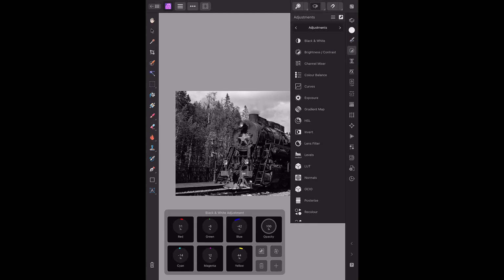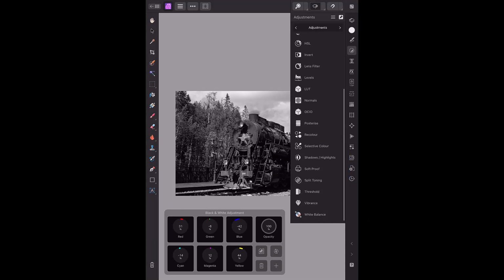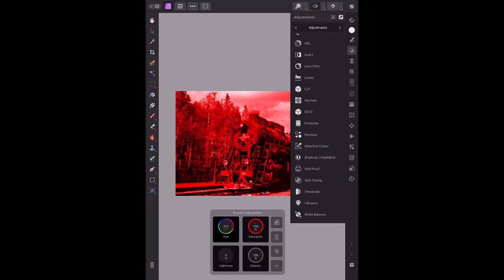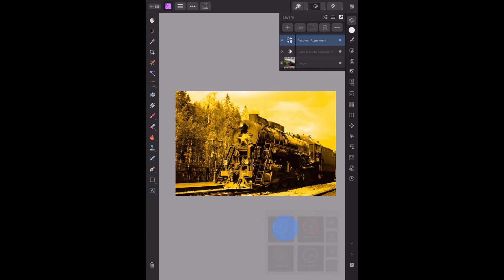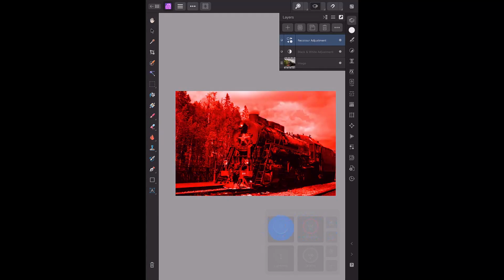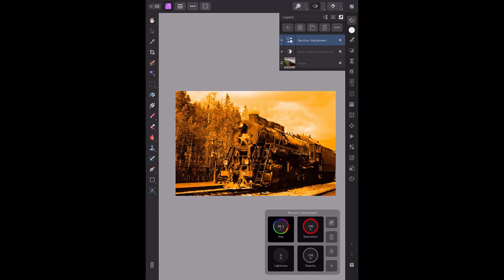Next I returned to the Adjustment Studio and added a recolor adjustment. Once more returning to the Layer Studio to clean the screen a bit. Much like the previous adjustment, I tapped and moved left and right to alter the settings of hue, saturation and lightness to suit my taste.